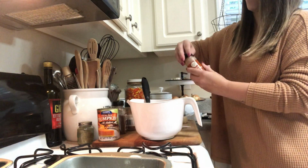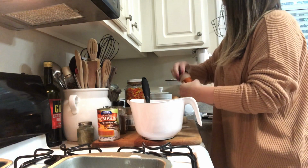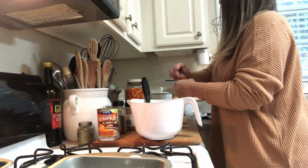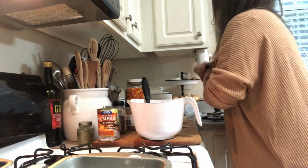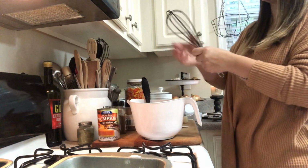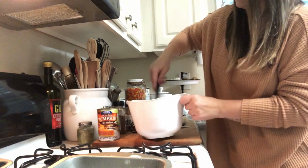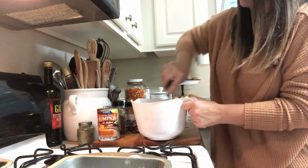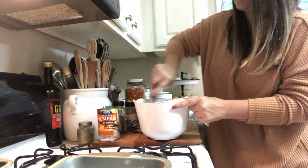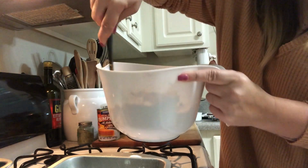And then I like to put that on the pumpkin, so the pumpkin is kind of flavored. Oh, let me put the top back on that. And I'm gonna go ahead and mix it. I'll probably get a whisk. So I got this whisk. First I'm gonna mix it with this. So I got the eggs and the spices in here. This is what it looks like.